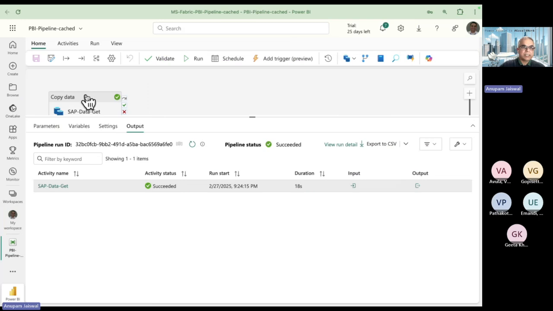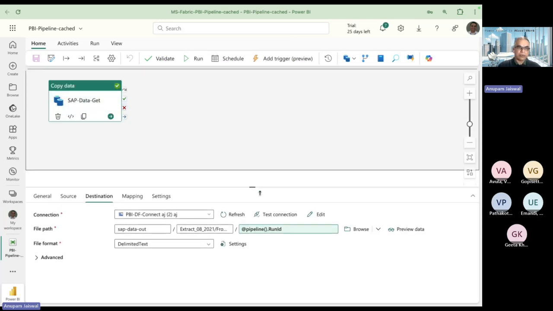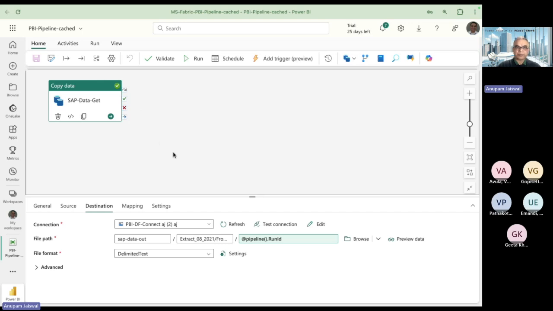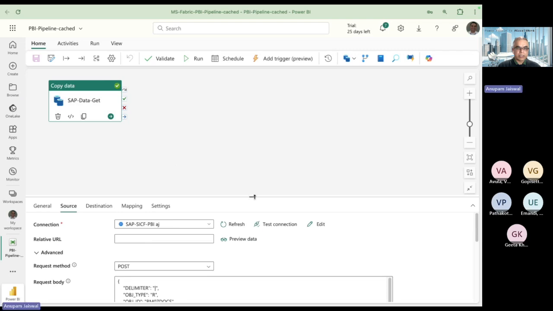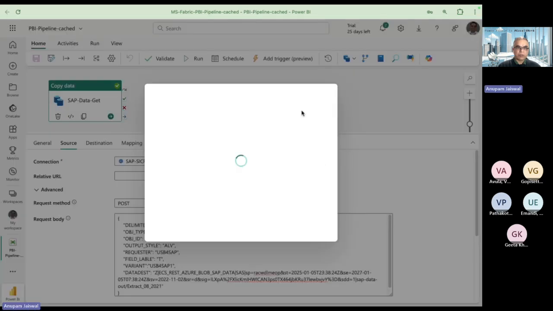Okay, this is your Fabric, and this is Dataflow Gen1, and then I'll show you Dataflow Gen2 also. What you want to do is, again, there is a connection setting which your system admin will do.